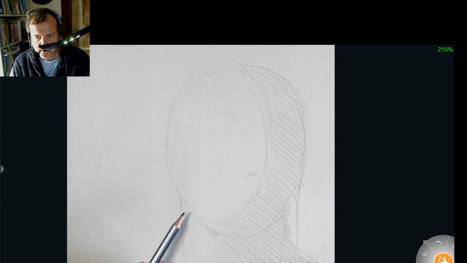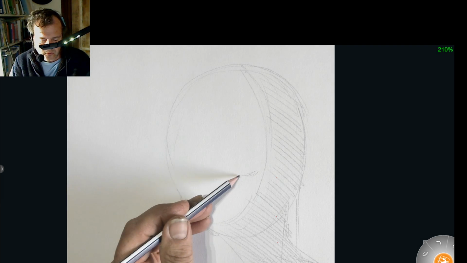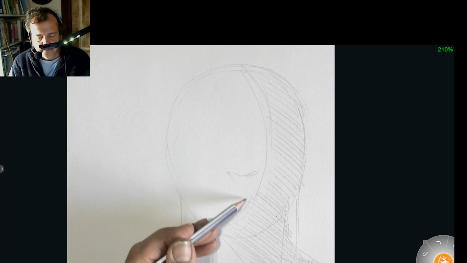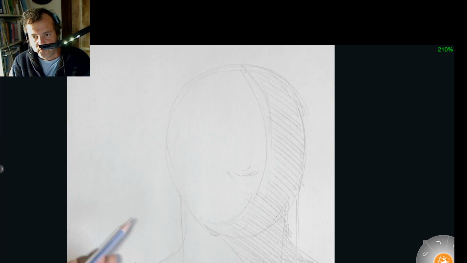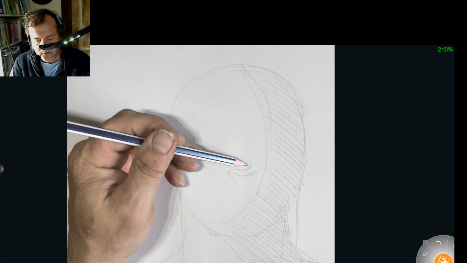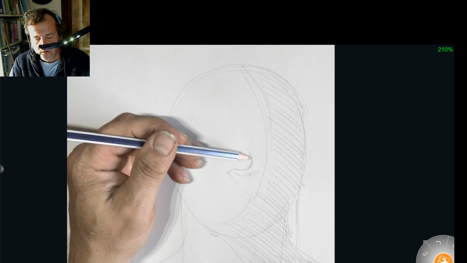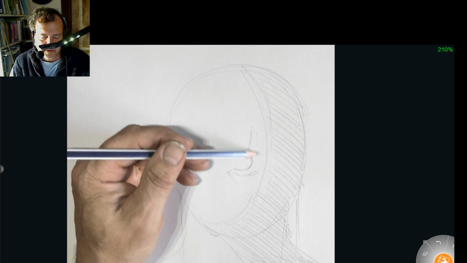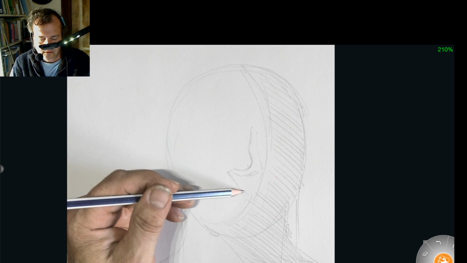Now I'm going to try to bring out some of the smaller forms. So looking at the cast shadow, form shadow under the nose, you might see something like this.